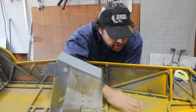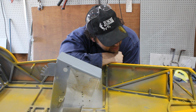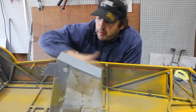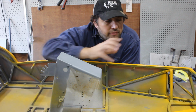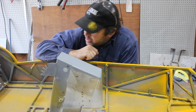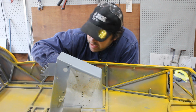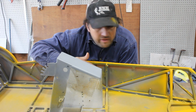Now, I really should have spent a little bit more time masking up, because there's a lot of overspray that I need to sand back smooth before I can go on with the next colour. So, the interior is all going to be white except for where the seat is, where the pedals are, the front suspension and the centre console. That's all going to be black, but I'm going to paint the white first. So I need to sand back all of the overspray, just smooth it off anyway, and then mask everything up.